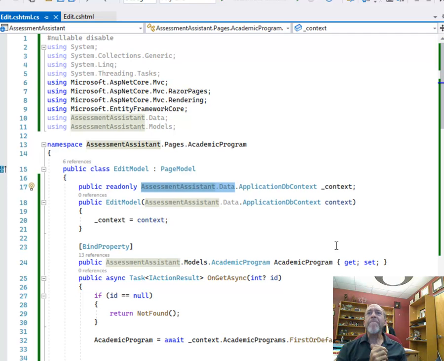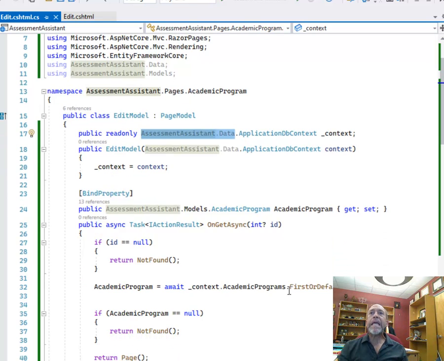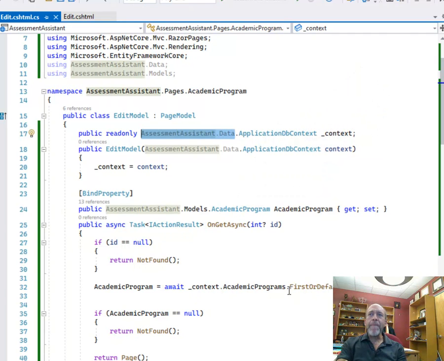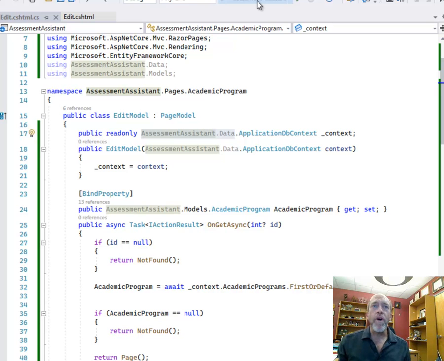All right, now I made some changes. This is where the big changes between create and edit are, right here. I need to get the actual instance of the model, or the row in the database, that I'm going to be editing. Notice that I have in here public async Task OnGetAsync with an ID property passed to it. Let's actually see how that's going to work from the interface itself.